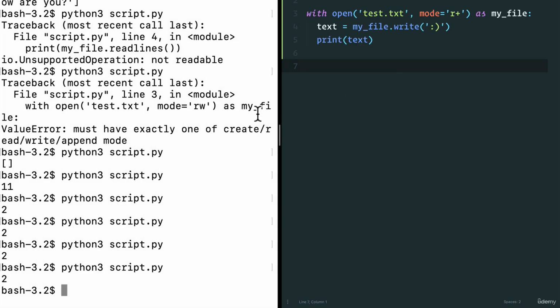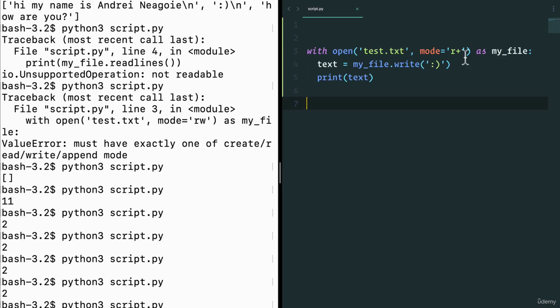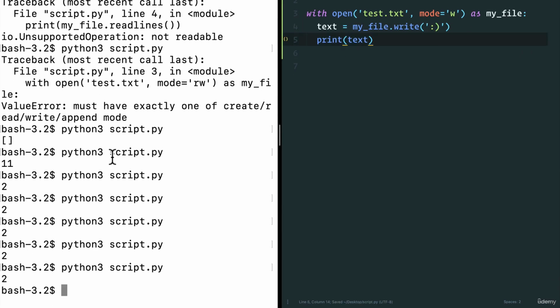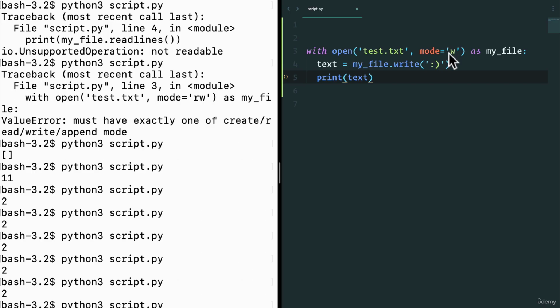And if I run this again, because we did read and write, the cursor was set to 0 and overrode it. Versus if we just did the write, it will assume this is a new file and we just want to, well, just add the smiley face. If I click run here, you see that now it's just smiley face. So you want to be careful that you use the right mode based on what you need.